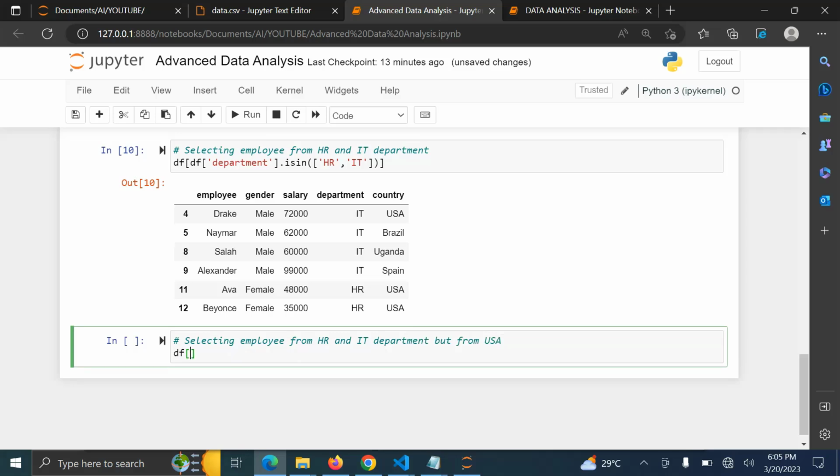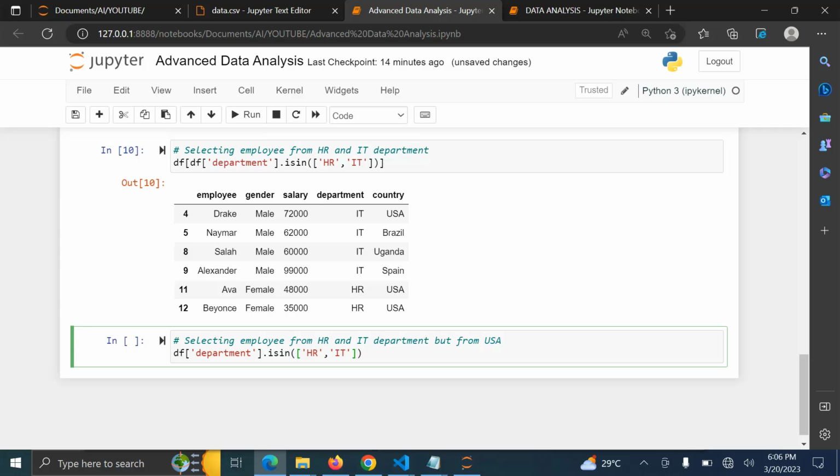The syntax should be very similar. Let's say we go directly to the department column, and from department we are checking is in. Then we can say HR, IT. That's cool.